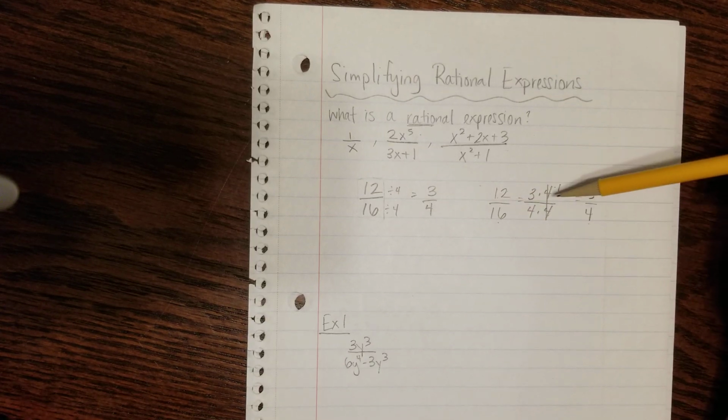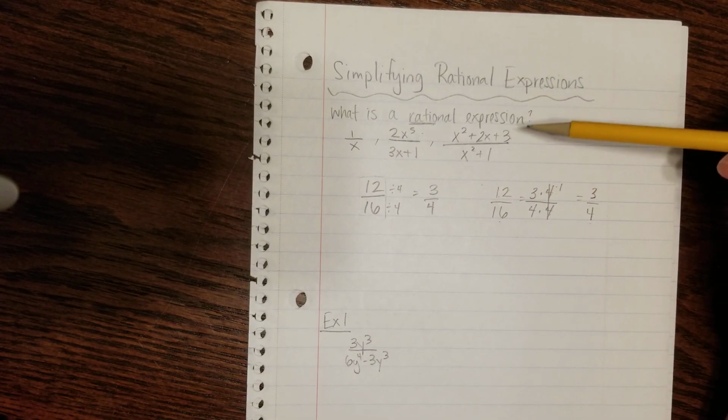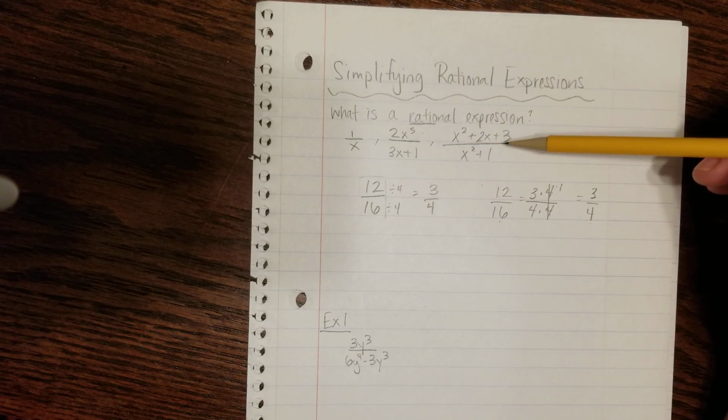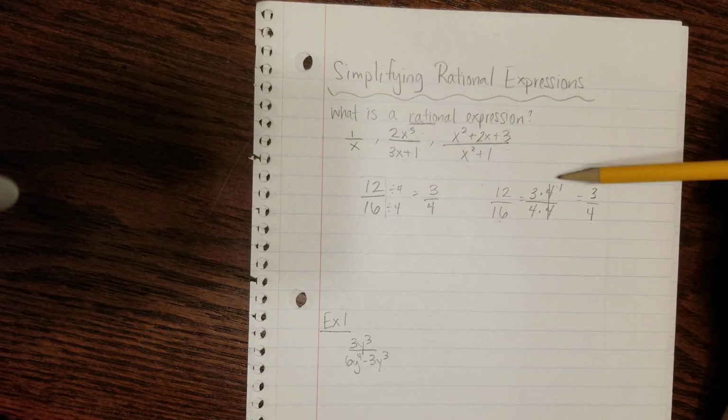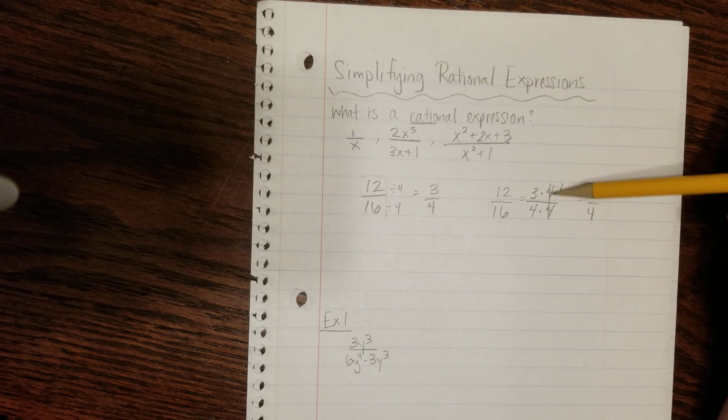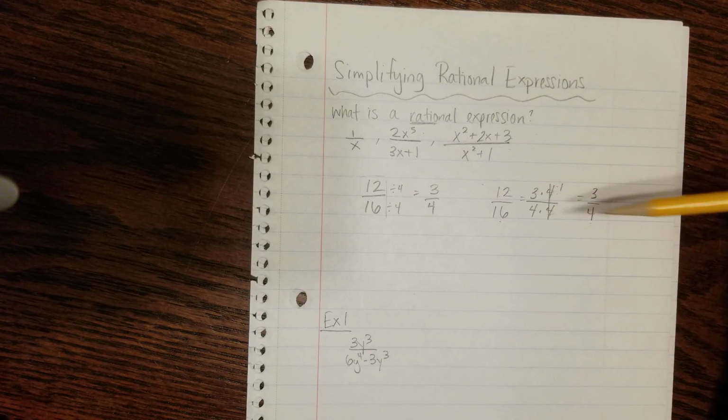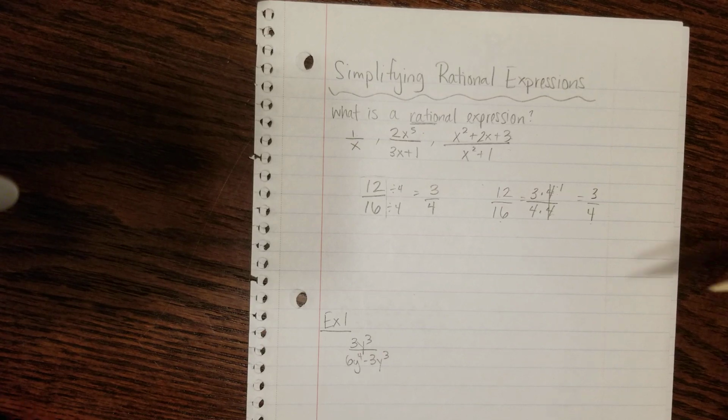We're going to use this strategy up here. Instead of trying to find the biggest thing that's going to divide the numerator and the denominator, we're going to break our numerator and denominator into its factors and then see if we have any identical factors that will divide out to equal 1. And we're going to use that strategy to reduce our fractions.